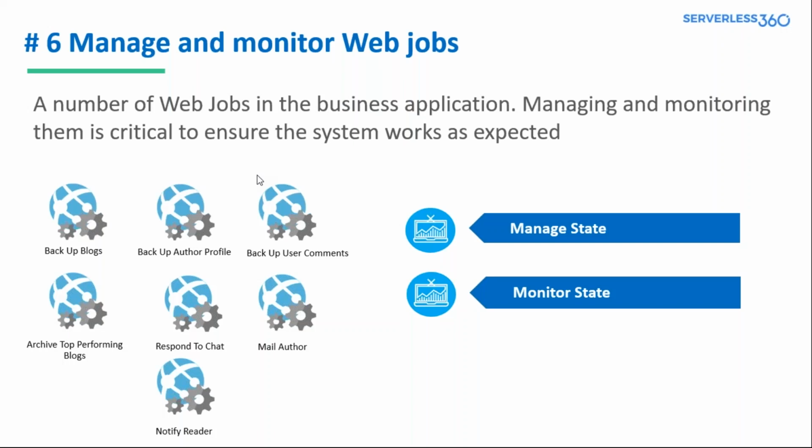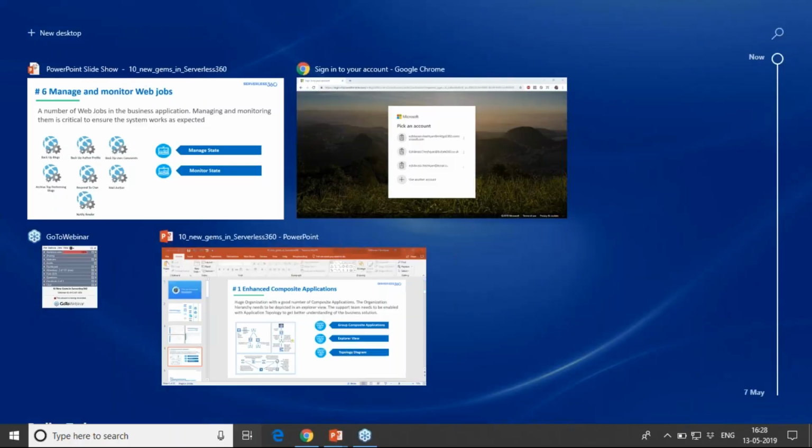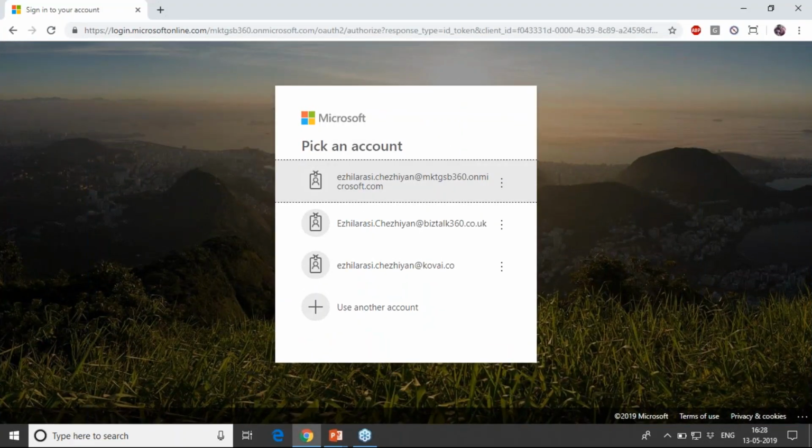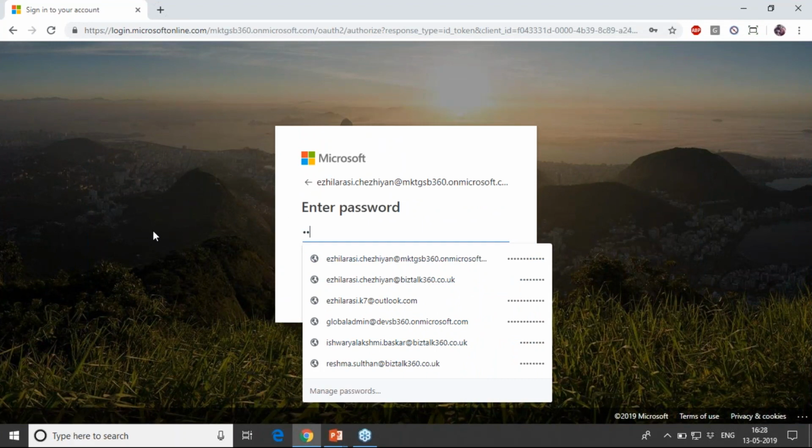So there could be a need for managing and monitoring them. And we have found a critical challenge in managing these web jobs through the Azure portal. When I have a number of web jobs to be managed, and the scenario demands me to modify the state of my web jobs, through the Azure portal it is not possible for me to modify the state of multiple web jobs at a go.